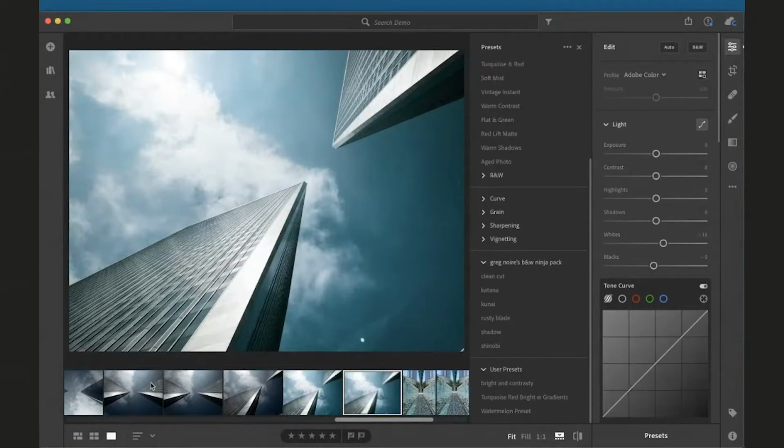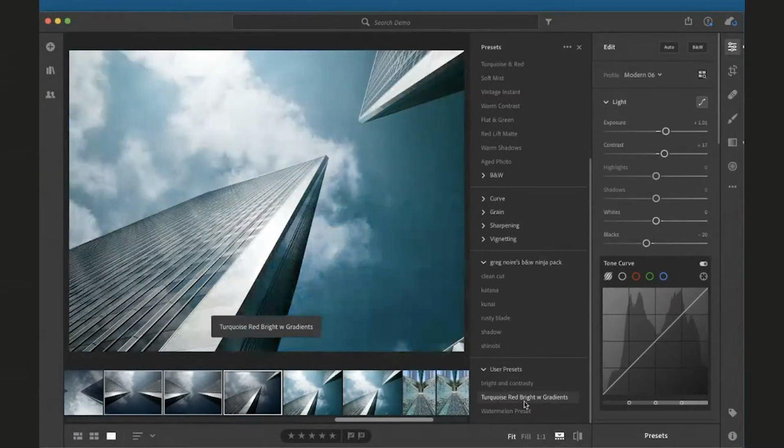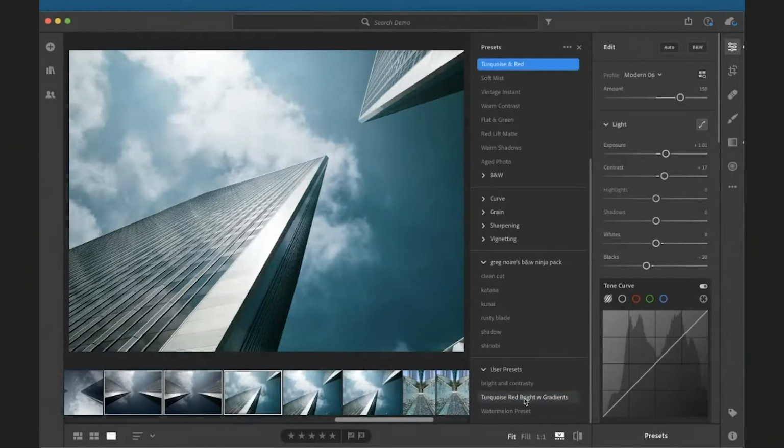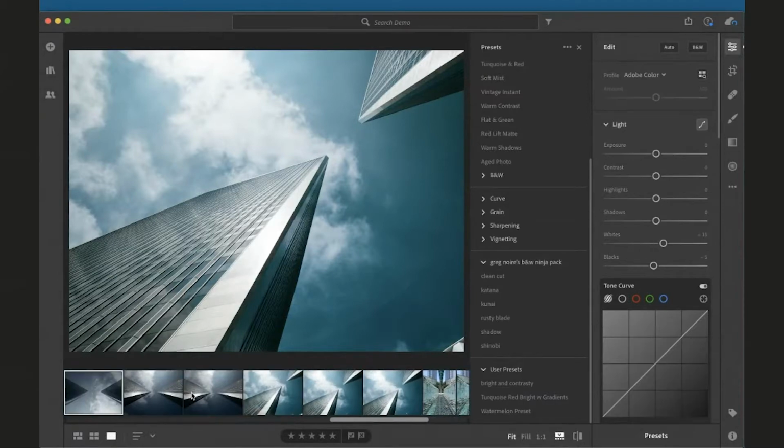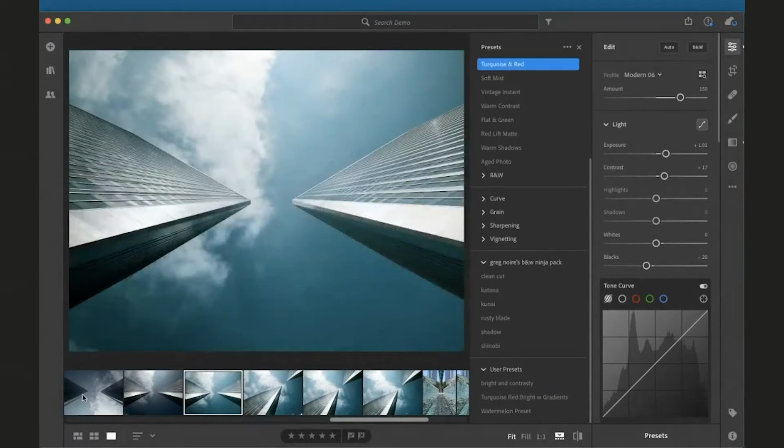Or I can select multiples. Hopefully that works. Maybe it's not working on desktop yet. Sorry. So the way that it should work is that you can select all 3. That's how batch presets work, or batch edits work. But yeah, you can just apply it on any photo you want.